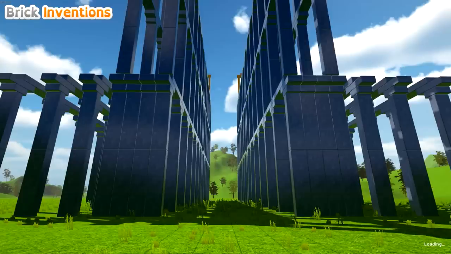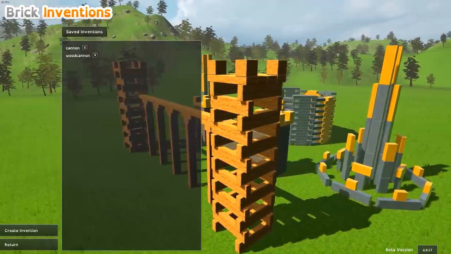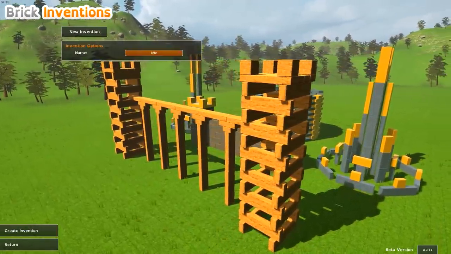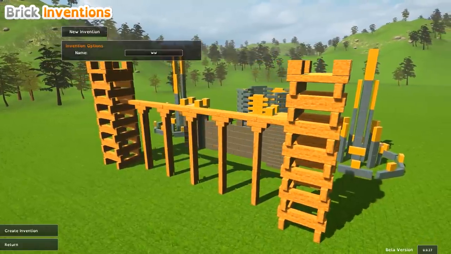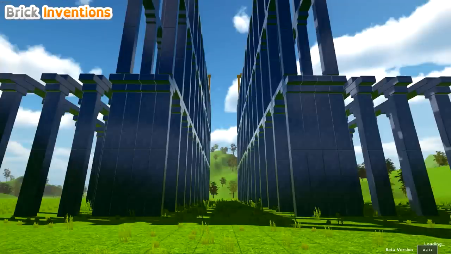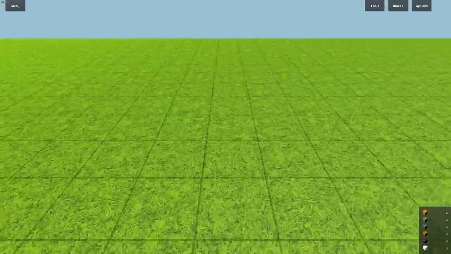Let's go to inventor mode once. That's like cheating, though, isn't it? If we go to inventor mode, we'll just call it whatever. I can delete it later. And we need to make it stack on top. Dude, we're good. Create it. Let's go. We gotta somehow balance it, because it looks very difficult to do.